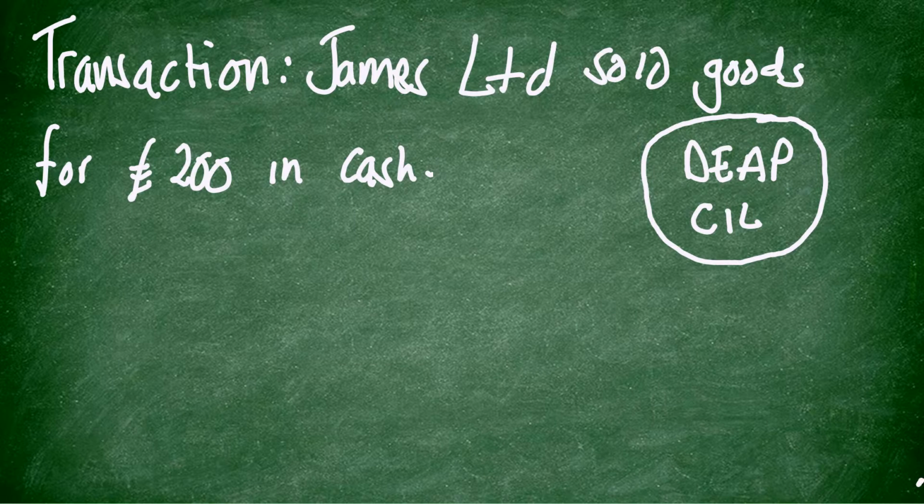The first thing you have to remember is that there's always a debit and there's always a credit entry to this. All transactions require a debit and credit entry. So we have to open up two accounts because there has to be two separate entries to get the basic concept of double entry bookkeeping. So we will use our acronym DEEP SIL to work out exactly what accounts we need and what side, either debit or credit, it is going to go.